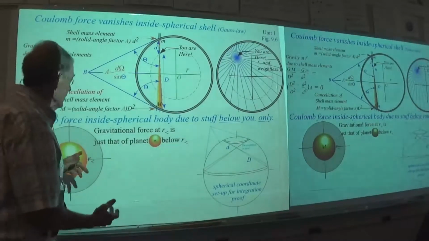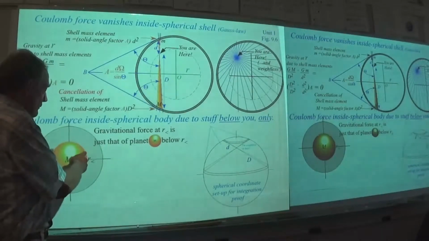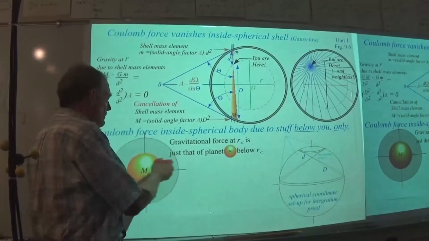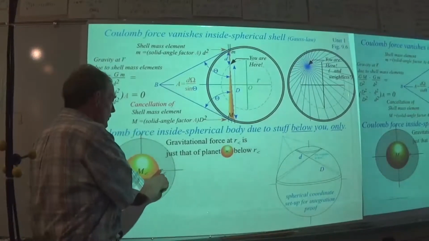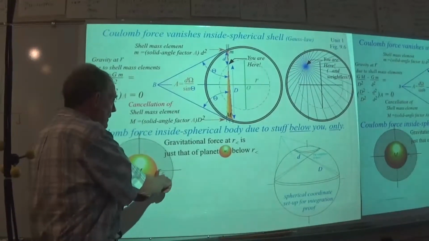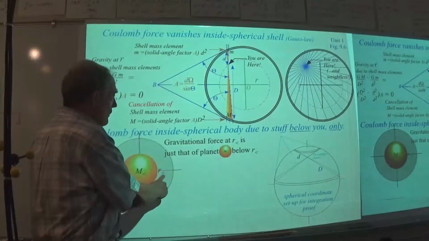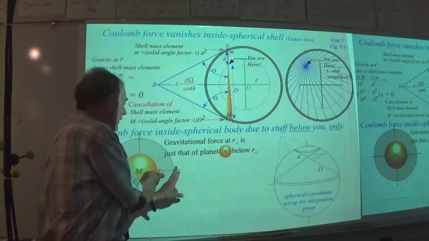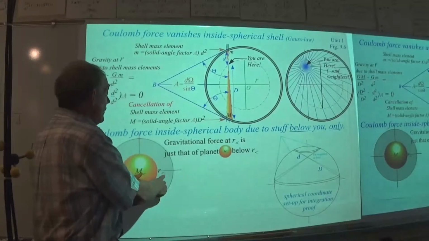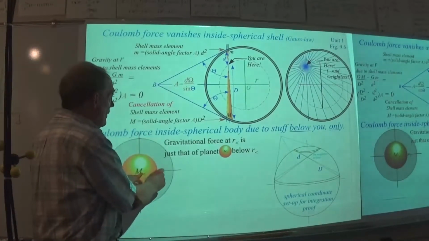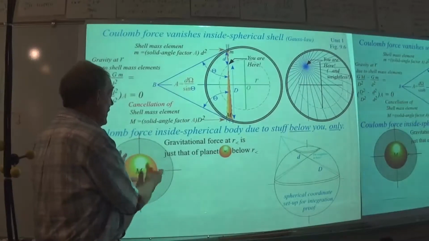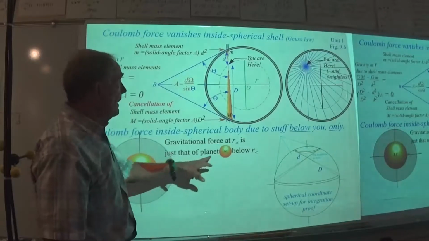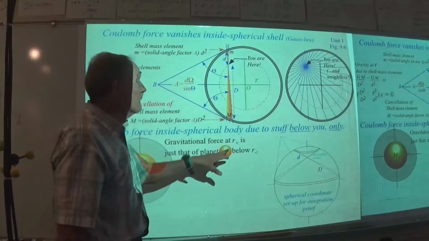But what that means is that at any point, if you're inside this Earth, and I'm going to be imagining a neutron starlet that's happily dancing around inside the sophomore physics Earth, at radius r, which I'll call r lesser, as compared to the entire object, there is the mass that lies below that particular radius. And that's all you have to worry about. The gravitational force at that radius is just that of this little core that's below it.